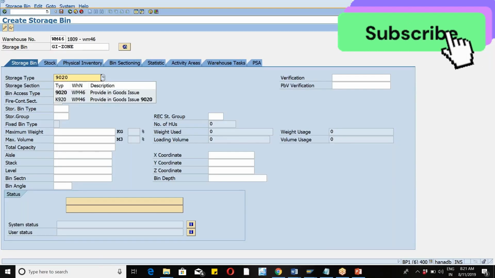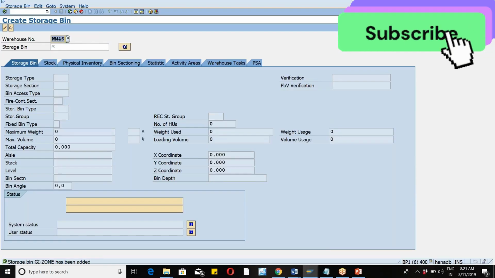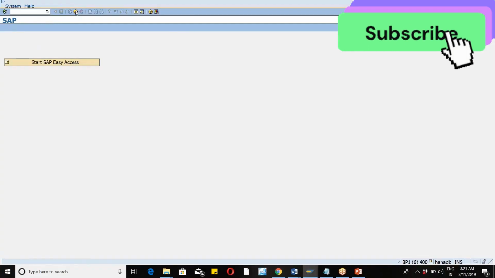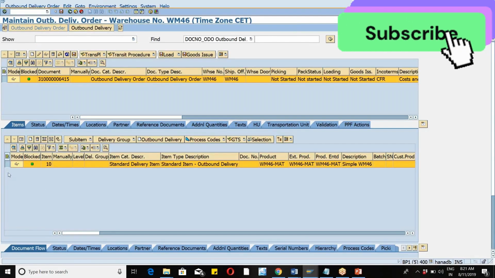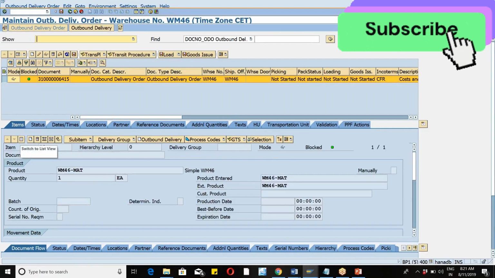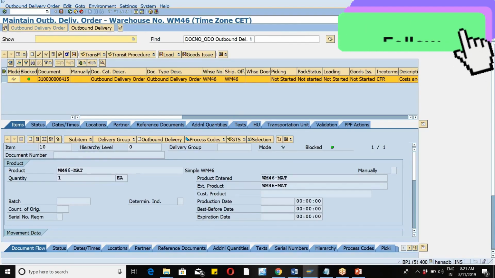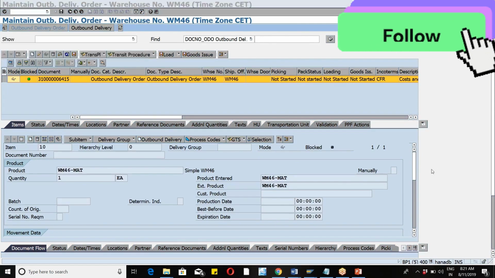Now, when I'm trying to create a stock type of an F2 over here, what is happening for me? Because we have given 1040 storage location in my sales order, right? And that gets carried forward to your outbound delivery, and that's the reason it got distributed and it is getting here. But the warehouse process type, we already know what a warehouse process type is. In the outbound scenarios, it is 2010. Remember that, guys. In inbound, it is 1010. For outbound, it is 2010. You're getting my point?